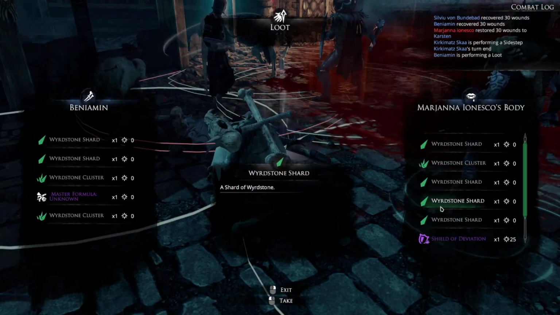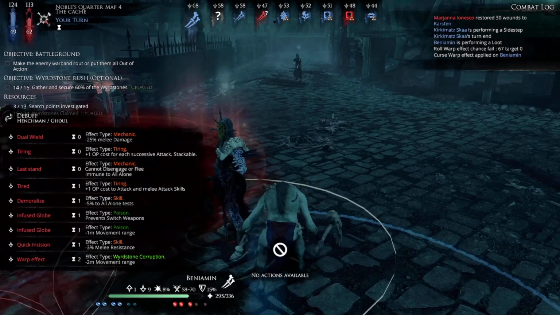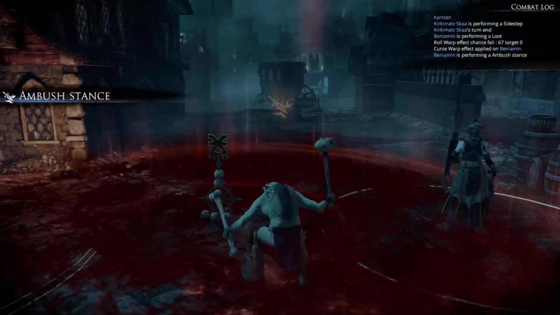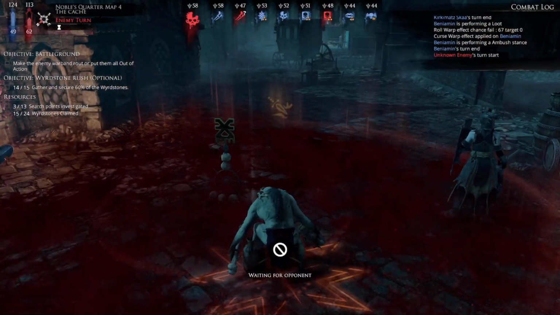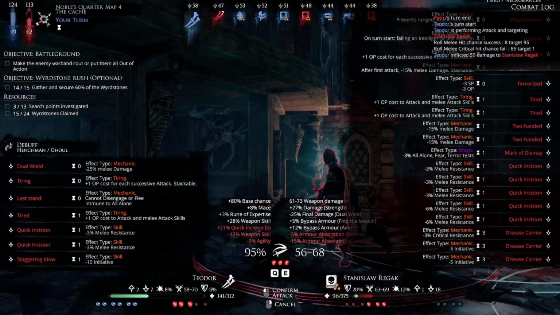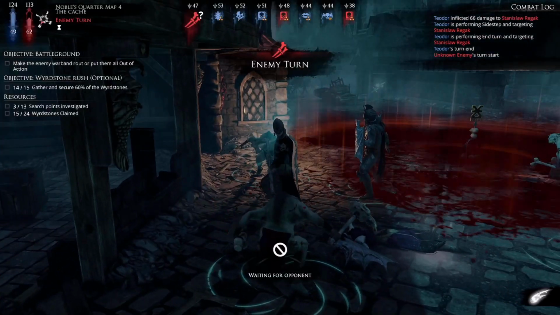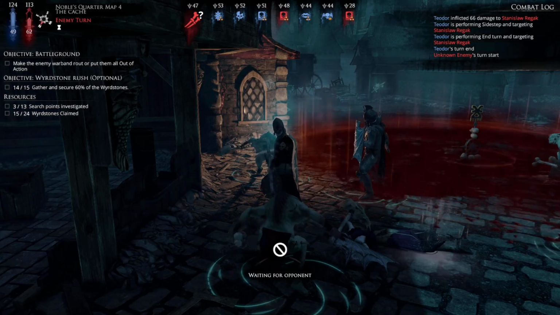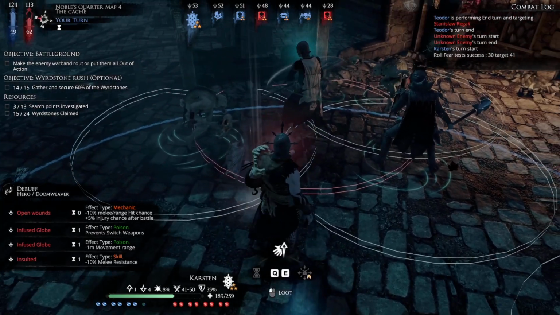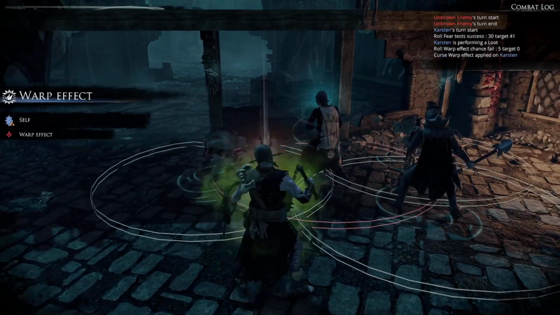Alright, as expected, there's a bunch of warpstone stuff. Objectives update. Put you on ambush stance. Got the zombies moving out. Alright, unfortunately your idol just disappeared. Objective complete.